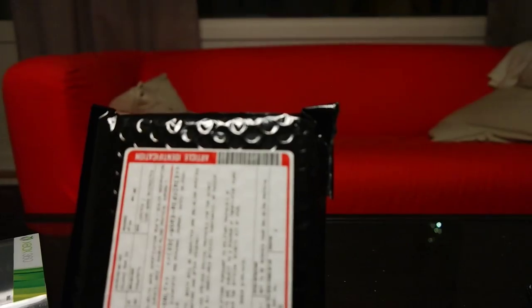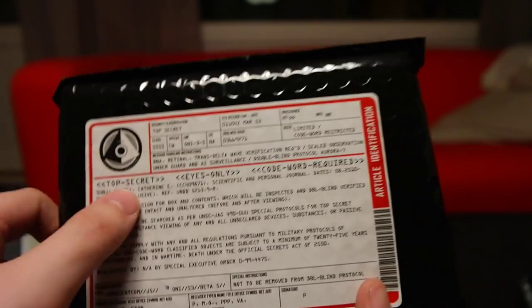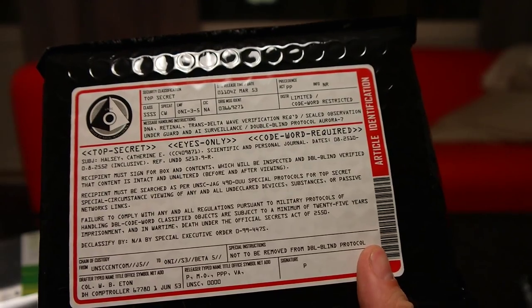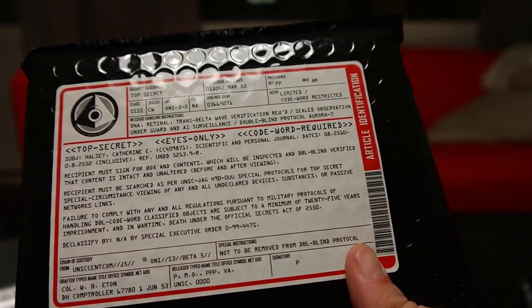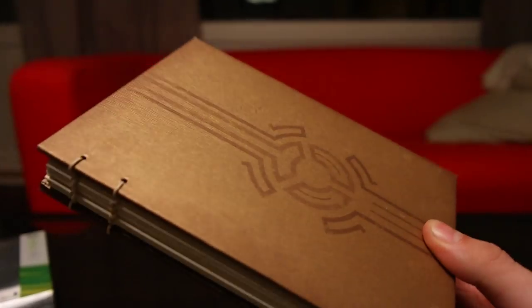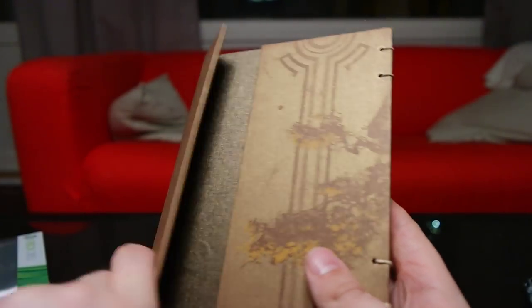And then we get to the interesting part. So the top opens like this. There's this bubble wrap signature envelope inside. It says top secret and subject Catherine E. Halsey, who you know is the mother of the Spartan protocol, Spartan operations, and basic design, the mad scientist type woman of the Halo universe who plays both sides in some ways. But inside it is a really, really nicely done personal journal of Catherine E. Halsey.